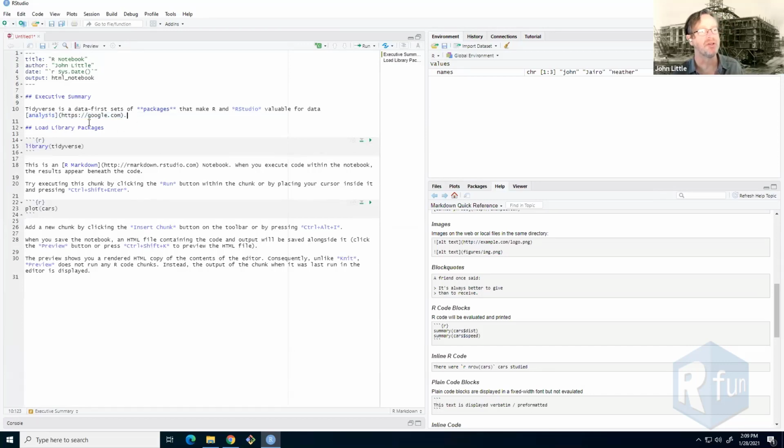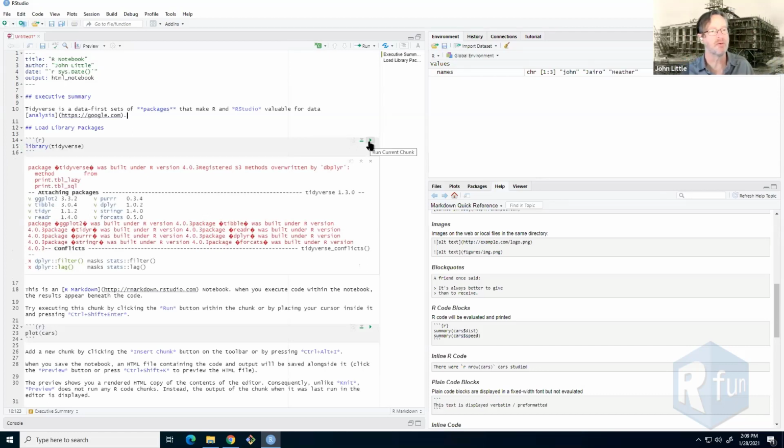So I said that you then have prose and you have code chunks. I'm going to execute this code chunk by clicking on this green arrow. And by the way, soon I will make my font larger if it's small to see, but I would like you to be able to see the full features of RStudio for a minute. When I execute opening just this Tidyverse package, which is a suite of modern data science packages, what it's really doing is loading 8 packages at once.